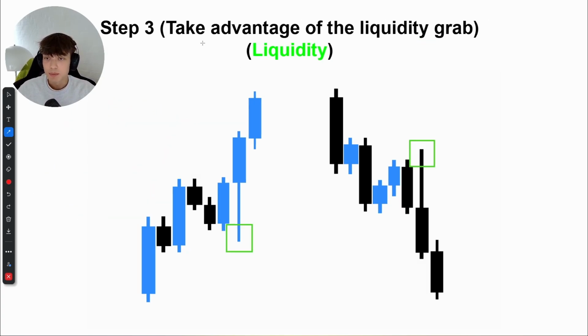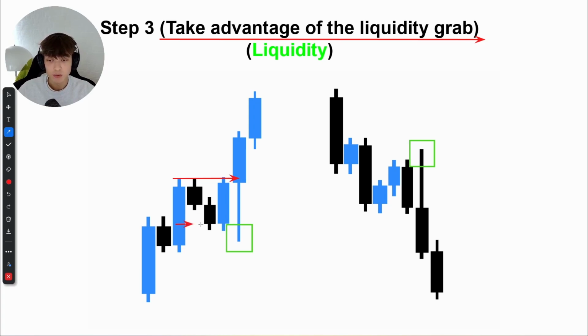Which leads us to step number 3, is to take advantage of the liquidity grab. So now we're in the liquidity phase, right? Remember, continuation, consolidation, liquidity. Then it repeats itself. What comes after the liquidity? The continuation, right? It will all make sense, trust me, okay? But whenever price is moving sideways, as we're talking about before, it's consolidating right here. You can call it accumulation, ranging, moving sideways, whatever. It's the same thing. I call it consolidation, okay?